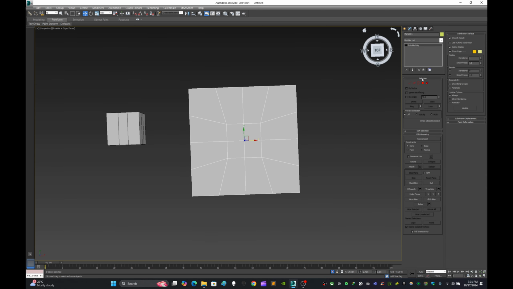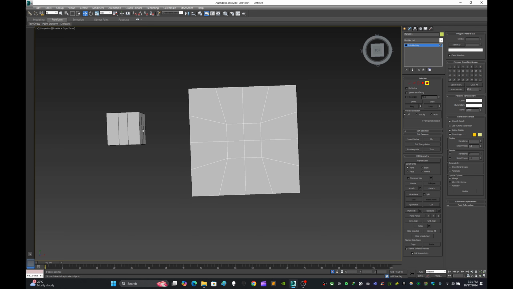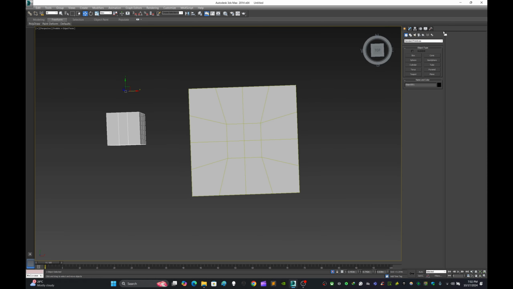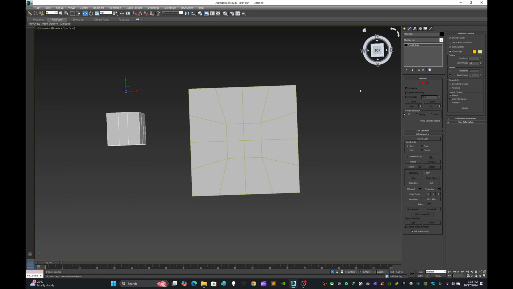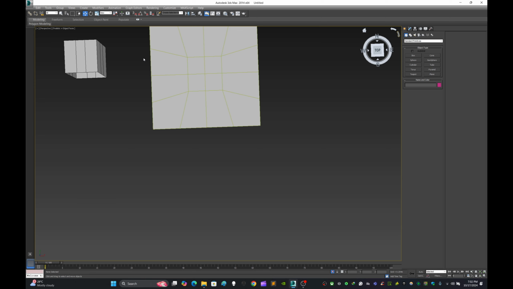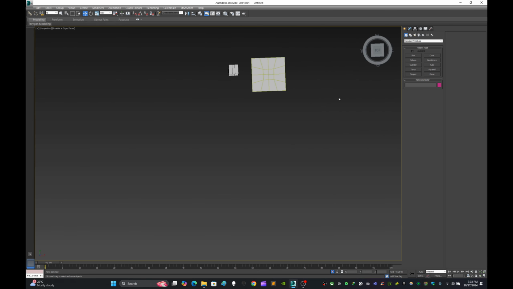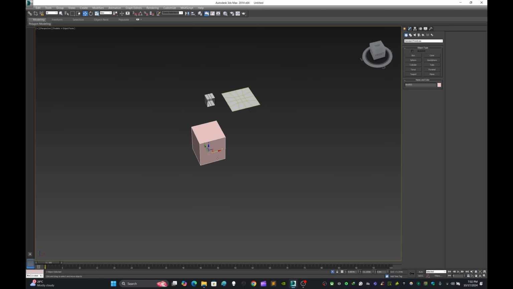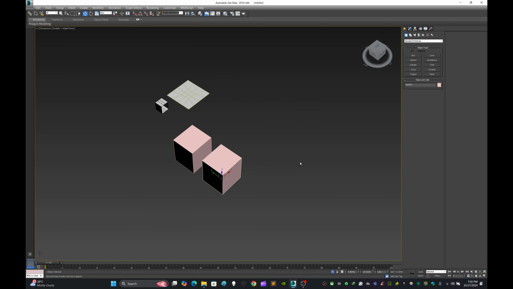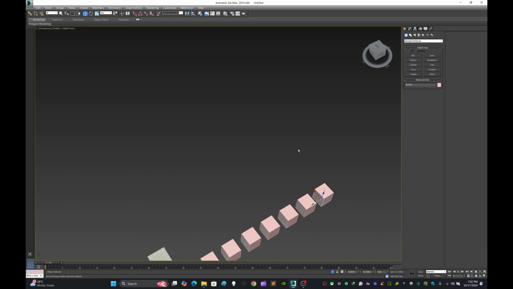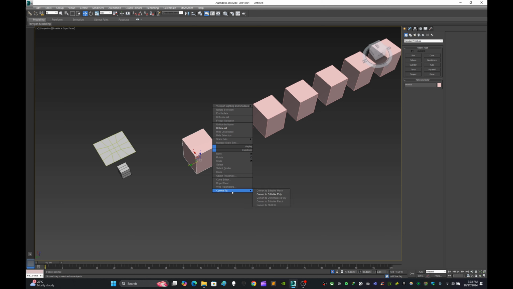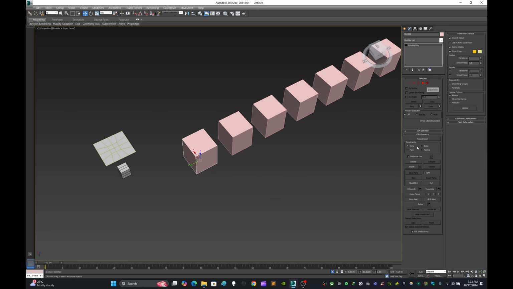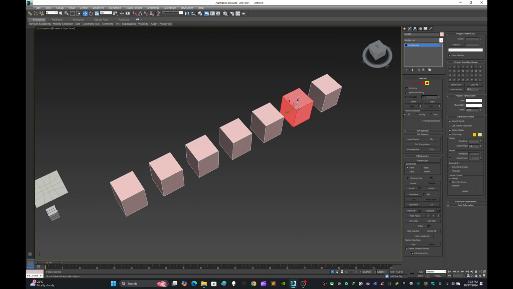When you select all the elements, like this one, like this one, let's say we have a lot of boxes, and they are all editable poly, so you can click on any element.